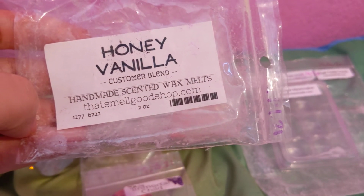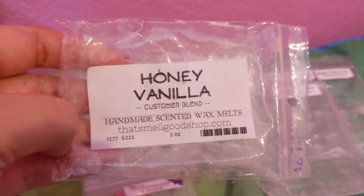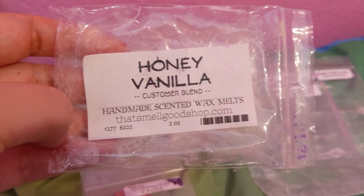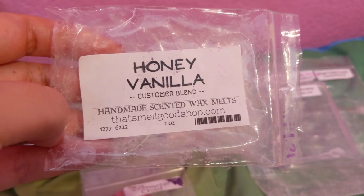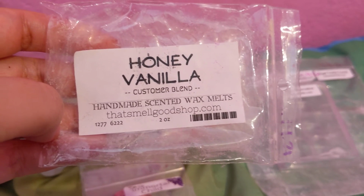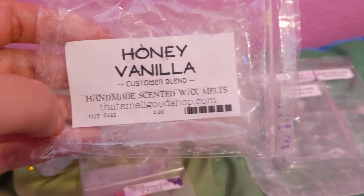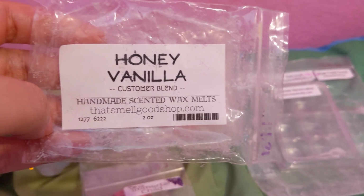I will say it can become overwhelming. This is more of a scent that I would put upstairs. I would spread it around upstairs in the rooms, because you could get a really good throw, but it also isn't overwhelming. One night I melted this in my living room because I really liked it when I melted it in my daughter's room, but it just was too overwhelming because it was so strong and so sweet.